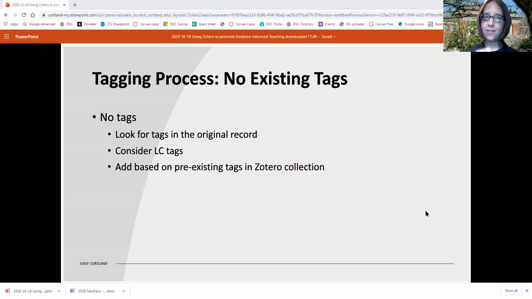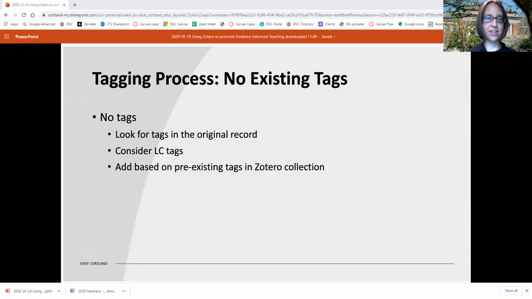So if you don't have the tags in the Zotero record, you'd go back to the original and see what's already there. Sometimes there's something already existing. If not, that was where I would consider bringing in those Library of Congress subject heading tags. Now you're going to find this is the case especially for, for example, web content. They're not going to have nice, clean tags on there necessarily for you to draw from. So this would be a great time for you to go back to a source of good standardized language to help just organize this.